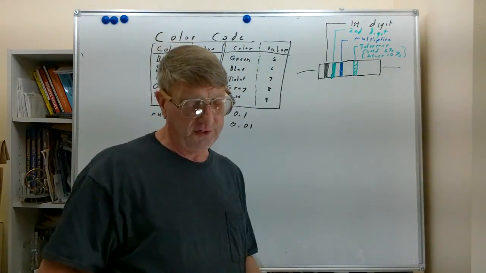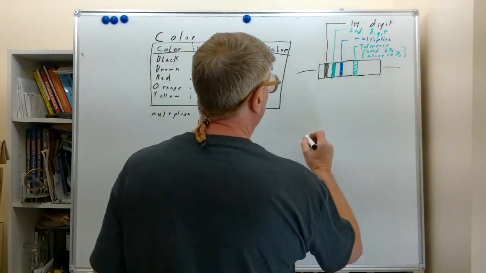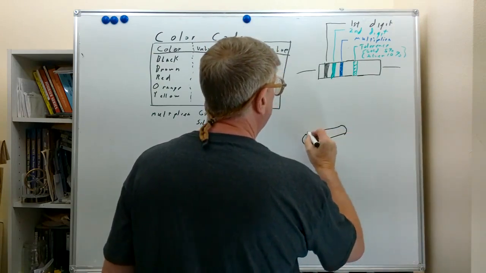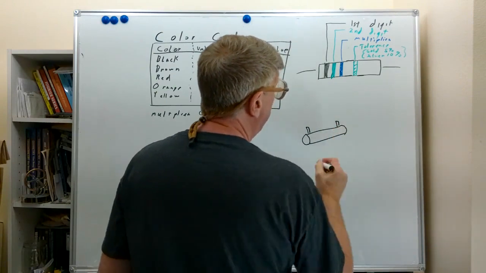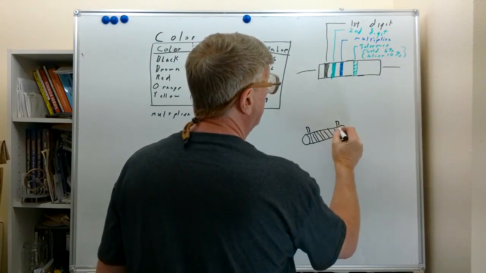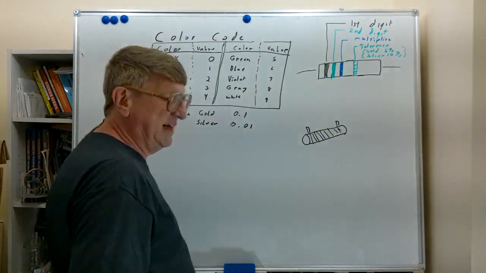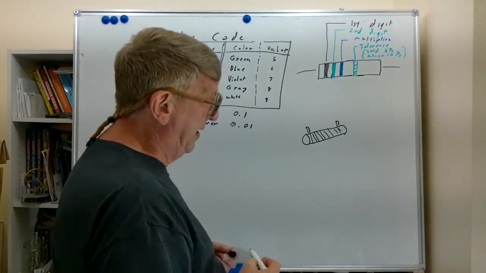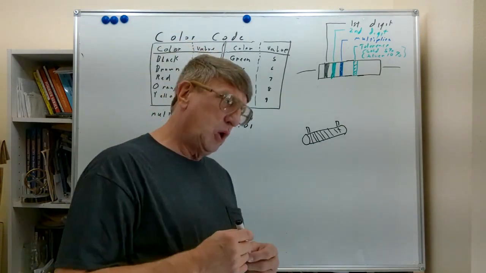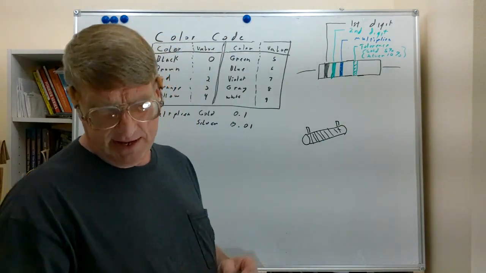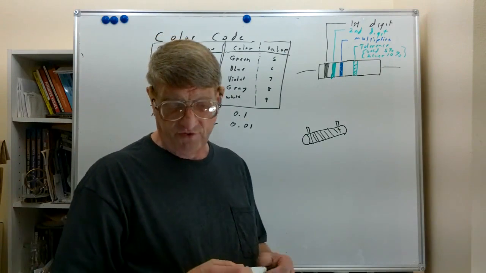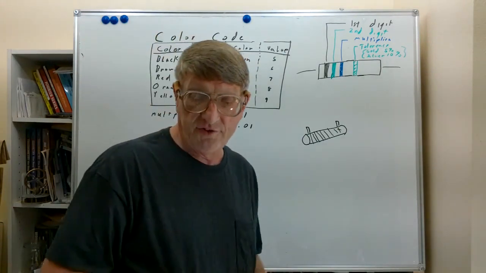We have wire wound resistors. Kind of hard for me to draw a wire wound resistor, but I'll attempt to. It's usually kind of a circular thing with a couple tabs on the end, and you can typically see the texture of the wire wrapping around this insulating core, and it's usually got an insulating ceramic or paint over it. And the wire wound resistors tend to be lower values in resistance, but capable of dissipating greater amounts of heat. They might come in sizes from 5 watts to 100 watts or more.